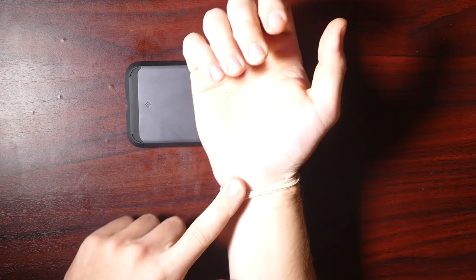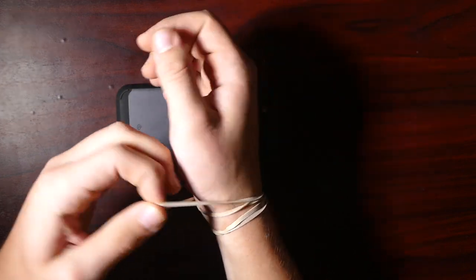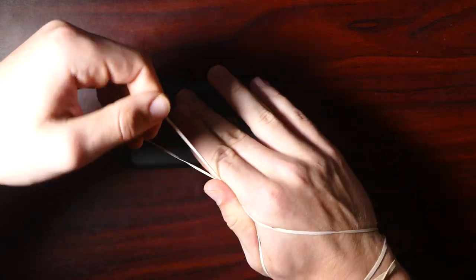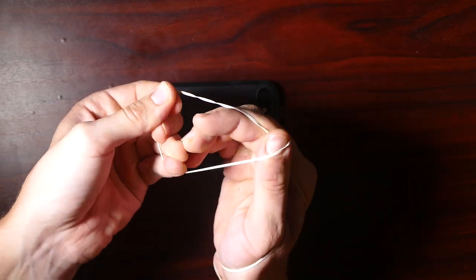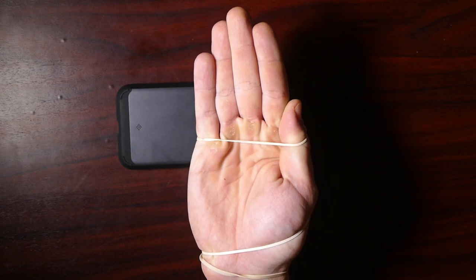So to start this trick out, you either want to be wearing long sleeves or have a few extra rubber bands around your wrist. Because what you want to do is grab one of these rubber bands, bring it up, twist it, grab it in between your thumb and finger, twist it back, and then wrap one side around the top of your thumb and then the other around your hand like this. You can pull it down to make it look more natural, to make it look like it's wrapped all the way around your hand.